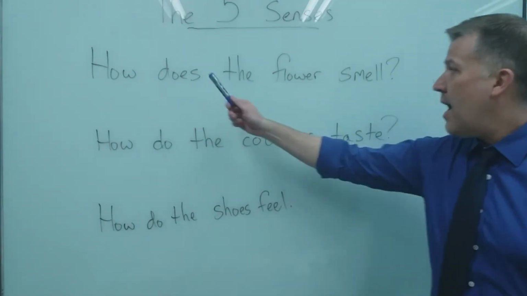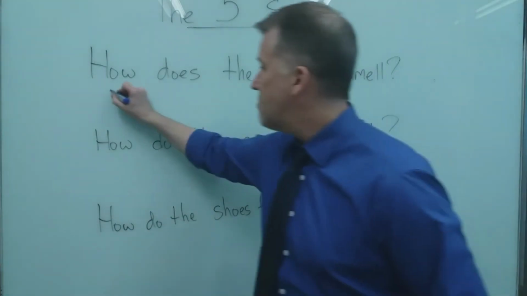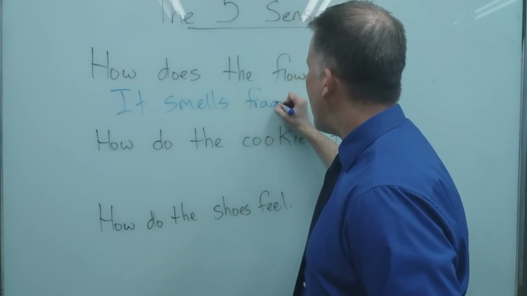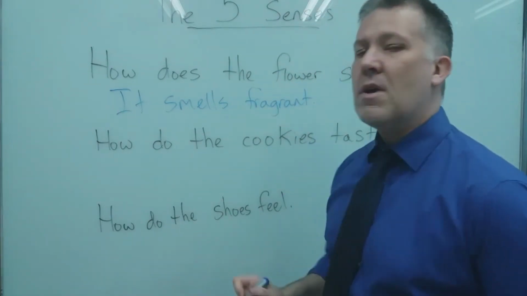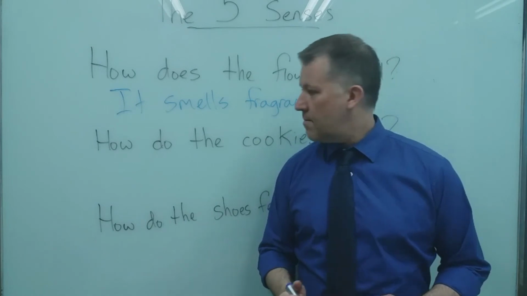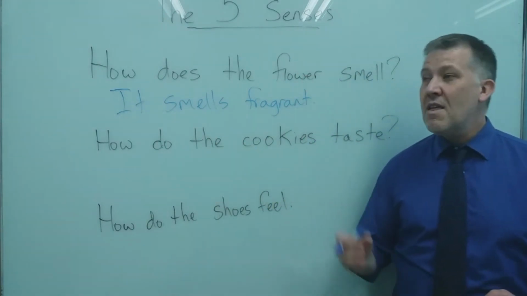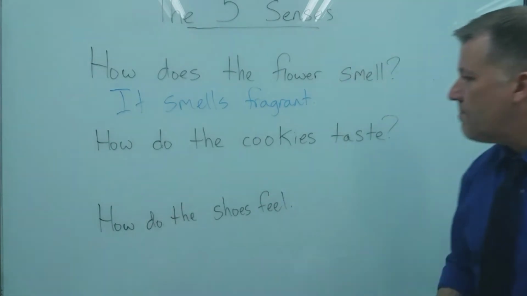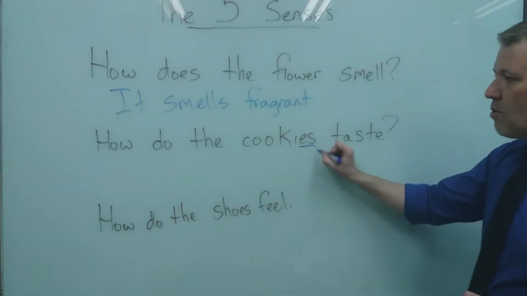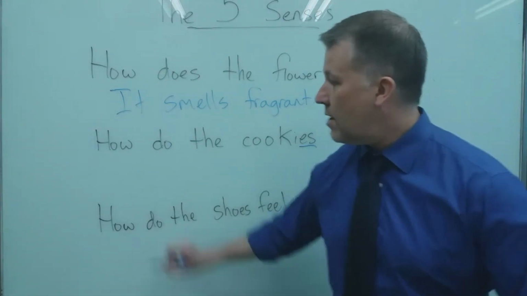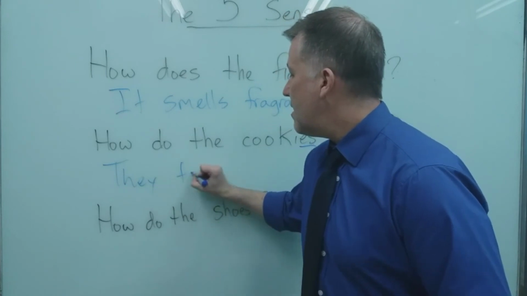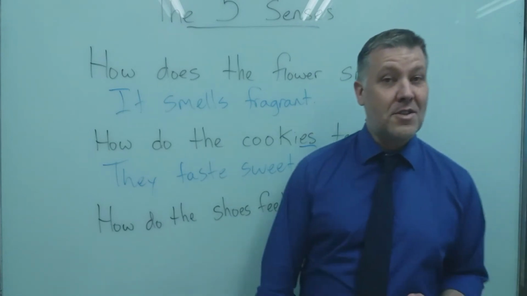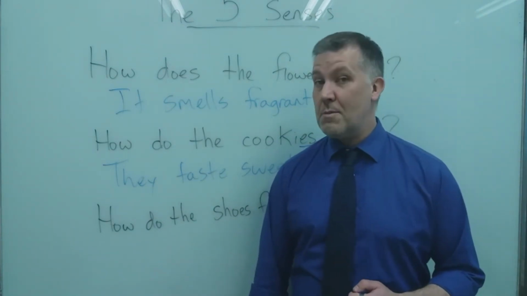Here's a question. How does the flower smell? Well, it smells fragrant. It smells wonderful. It smells lovely. How do the flowers smell? They smell lovely. They smell fragrant. Let's look at this one. How do the cookies taste? Again, we have more than one cookie. They do. Okay, therefore, they taste sweet. They taste delicious. They taste yummy.